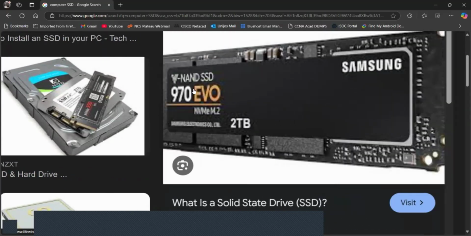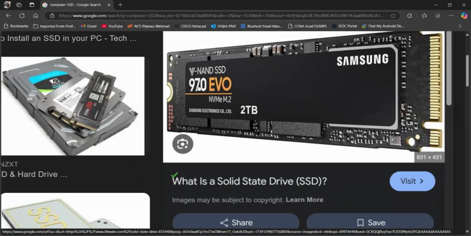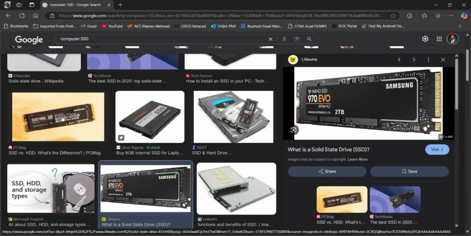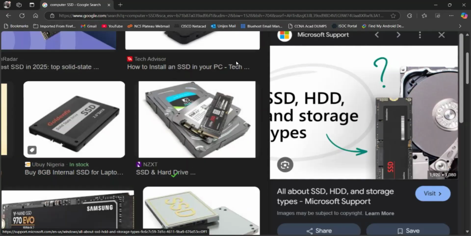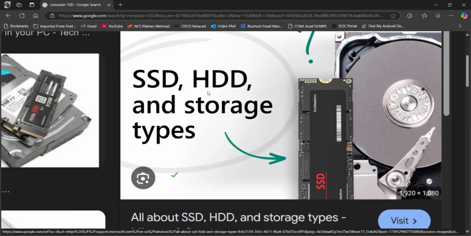So they are different from the magnetic disk that spins around. Look at the difference between the two. You have this as an SSD, and this one here as a magnetic disk. So you see the comparison between the two. All right. I don't know if that has answered your question. Has it answered your question? All right, so I guess that's answered.